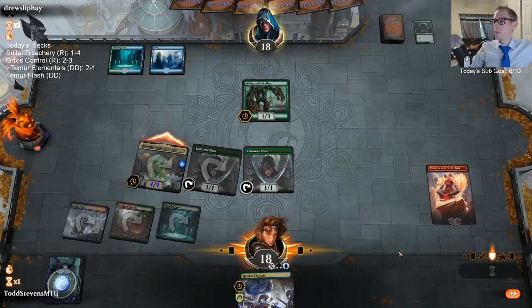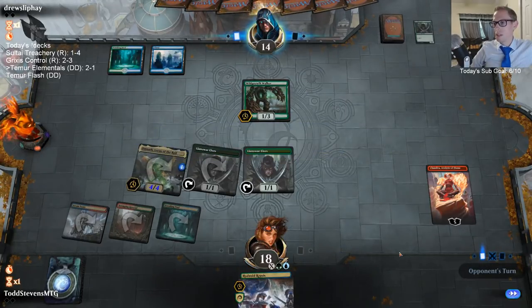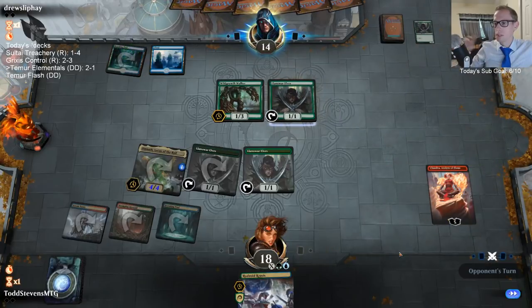We draw Risen Reef. That'd be nice. Making two elemental tokens, and basically the other zero does one damage to them. I think I'd rather have the extra loyalty on Chandra than the one damage. We want to find Risen Reef.